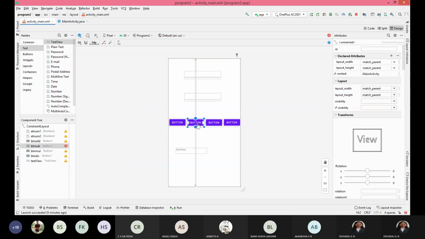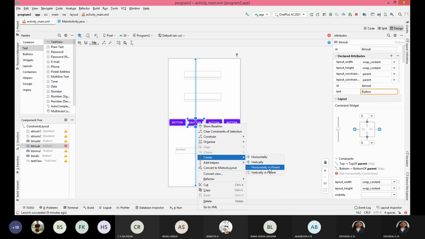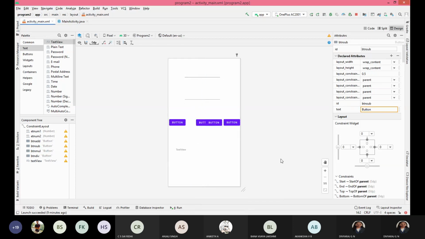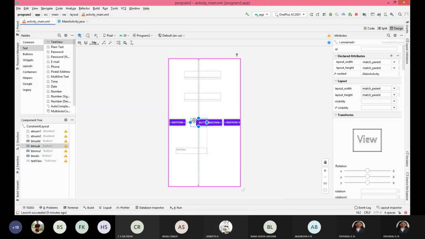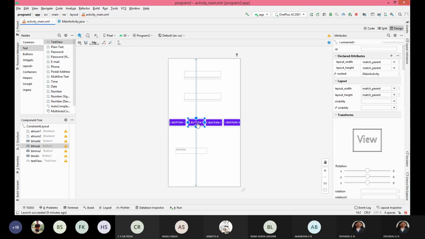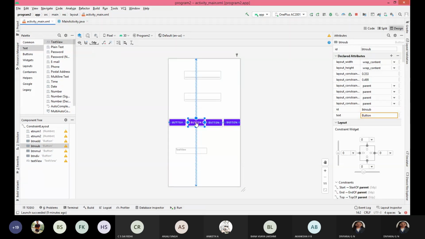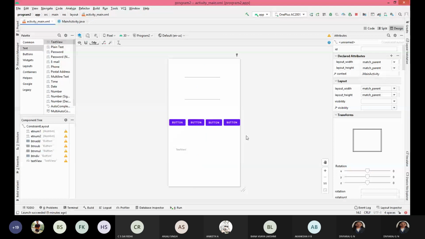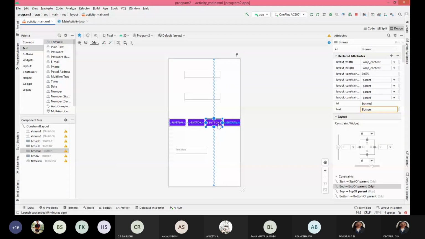I have missed something. Center horizontally is incorrect. This is button mul. Yeah, done. So I had missed the horizontal constraint, so it was showing an error there. So fine. This is done, right?